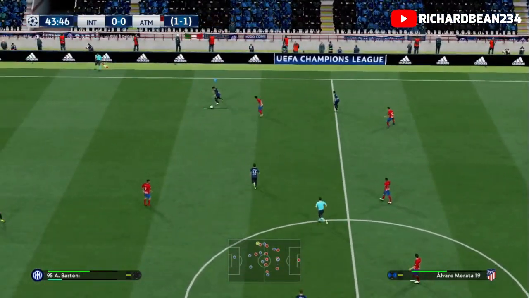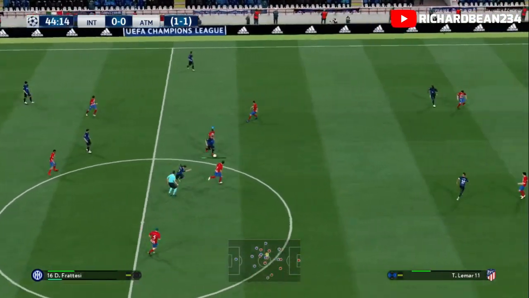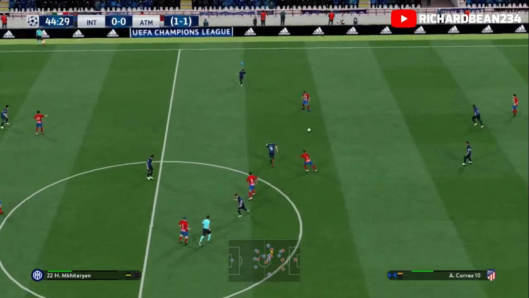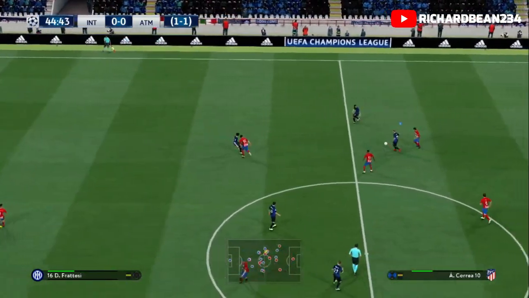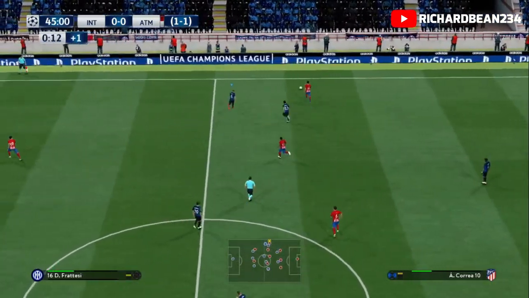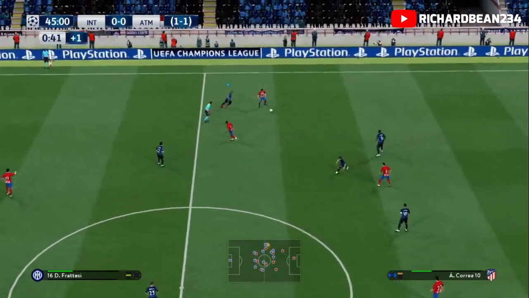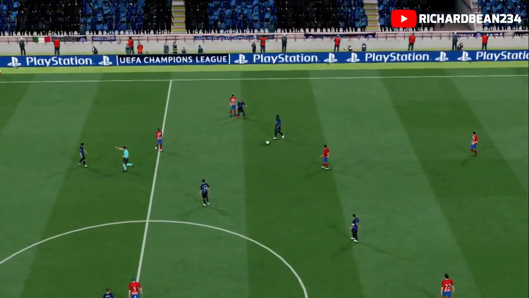Bastoni, Çalhanoğlu, Barella. Pass needed to be better than that, and he knows it. Correa. Good. Yeah, he's fouled him there.